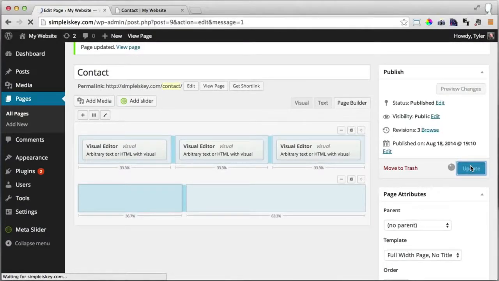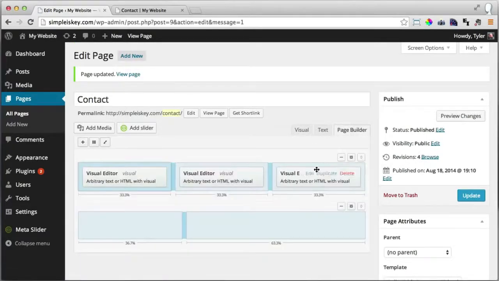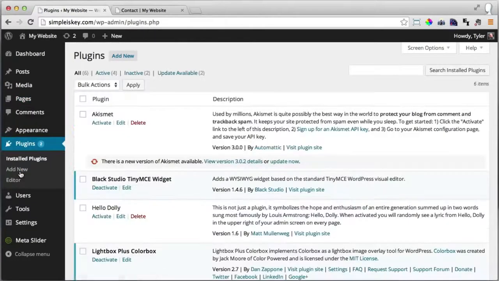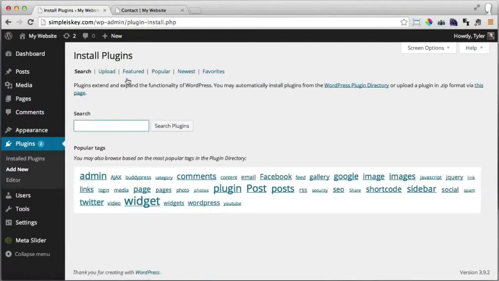And I'm going to go to plugins, and press add new. So this contact form is called Contact Form 7. It's a very popular contact form. It's probably under featured or popular, but we can just search for it right here and press search plugins.